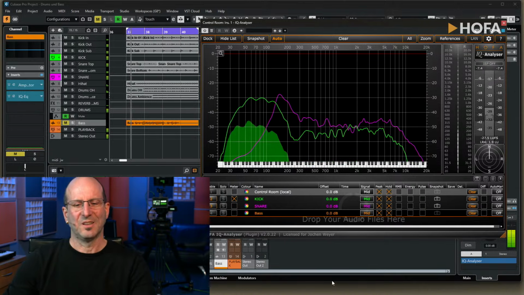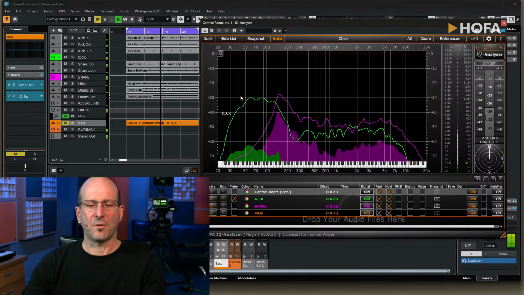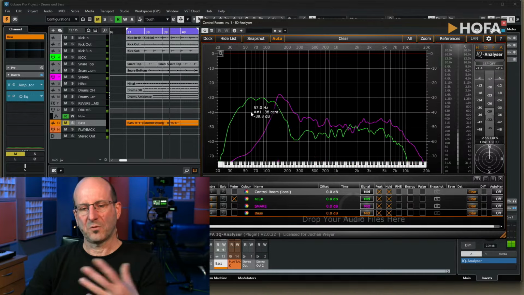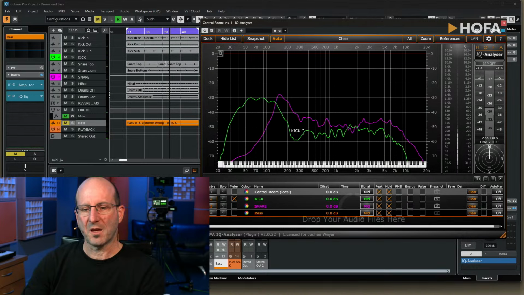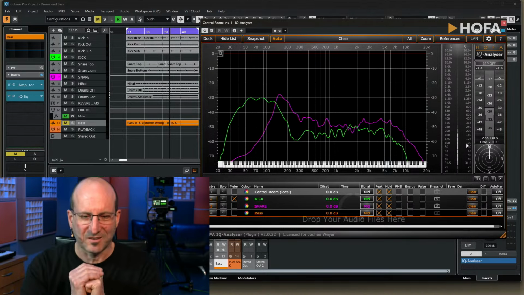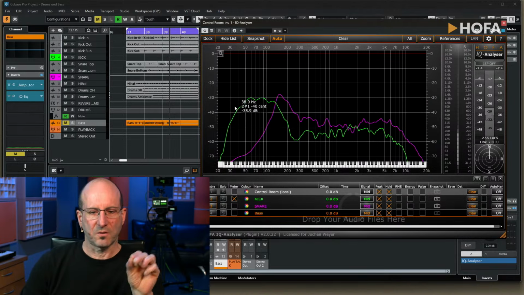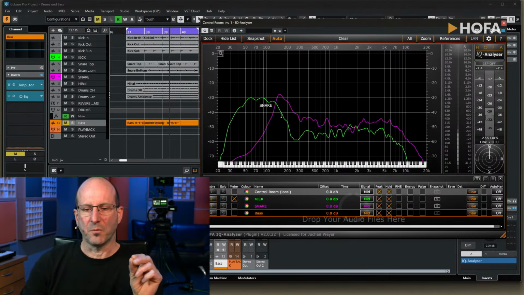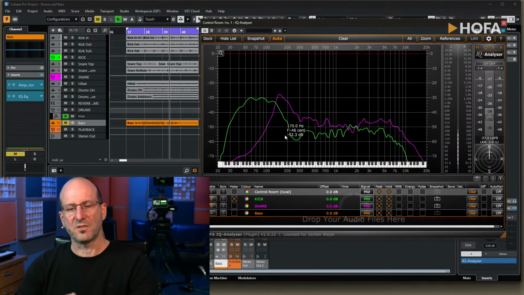So okay, now it's just bass drum and snare, and you can see the fundamental range of the bass drum and the snare are on not exactly the same level, but close. And you can also see that the fundamental range of the bass drum is much wider than the fundamental range of the snare.